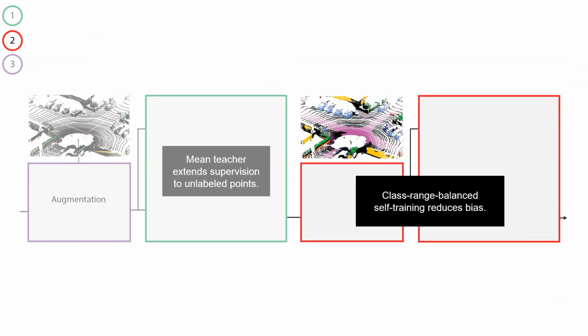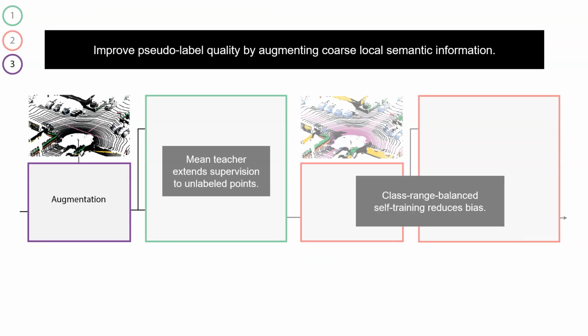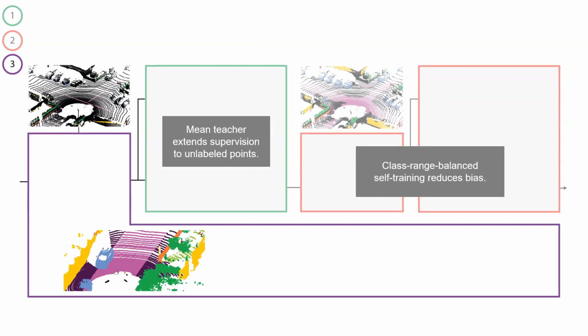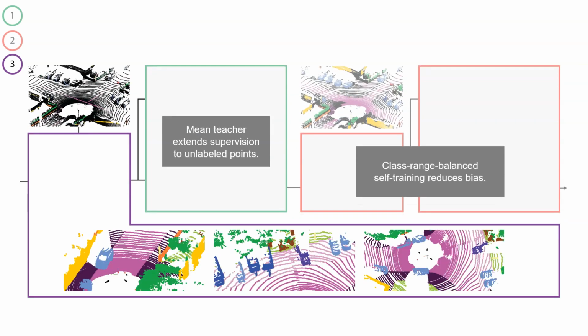Finally, let's talk about our last module, augmentation. Going back to the observations that motivated our annotation strategy, we note that since LiDAR inherently preserves the metric space, semantic class relations that are governed by our societal norms are also well preserved. For example, cars lie on roads, vegetation appears on terrain, and often structures border ground classes.